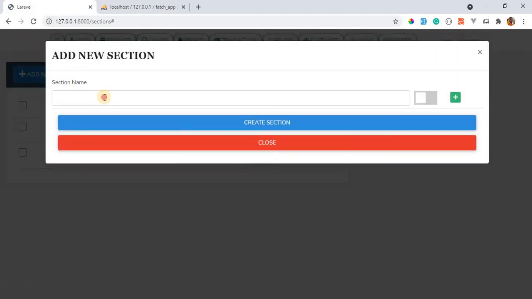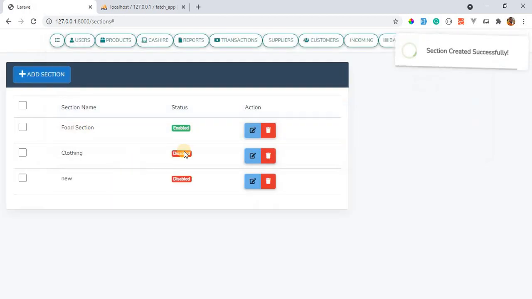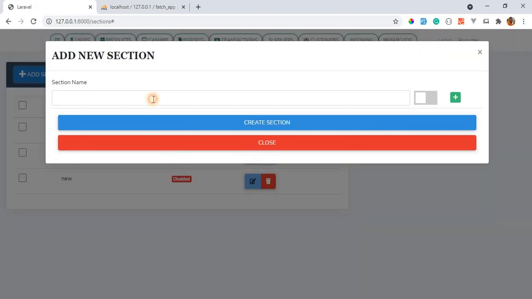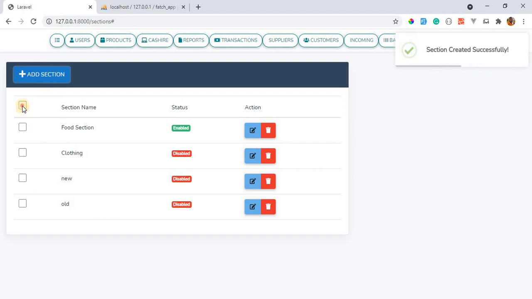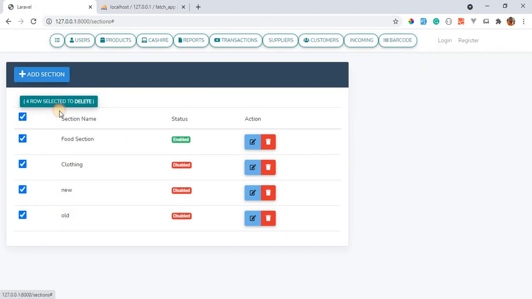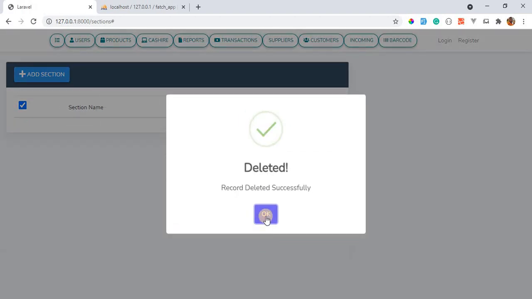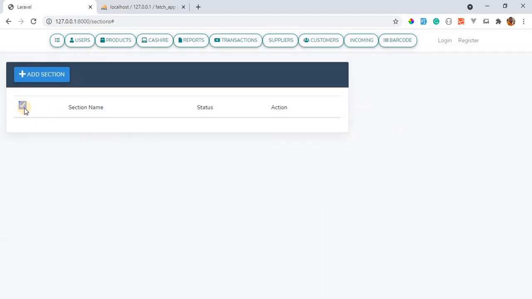Let's add new, old, and see here. If I click this thing, I click 4, right? So I am able to delete all, and all is deleted successfully. And this check is also going to be false. So if all are deleted, this check is also going to be false.